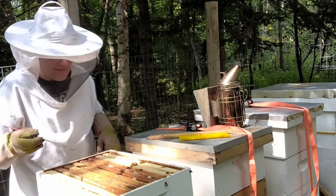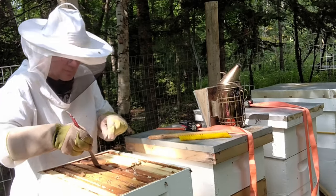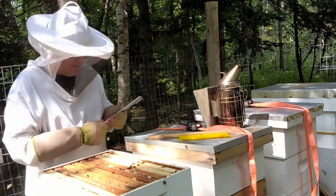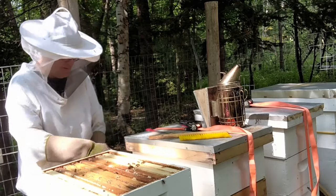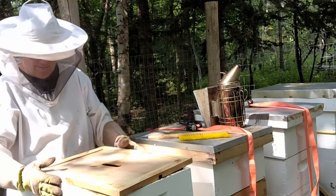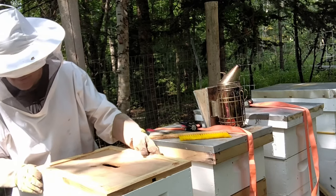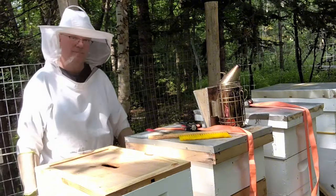that wants to defend their hive, which is what nature intended. That's a whole other subject. The complexity of the creatures that we share this planet with. The more I learn about bees, the less I know about other things, and just the more in awe I am of them.